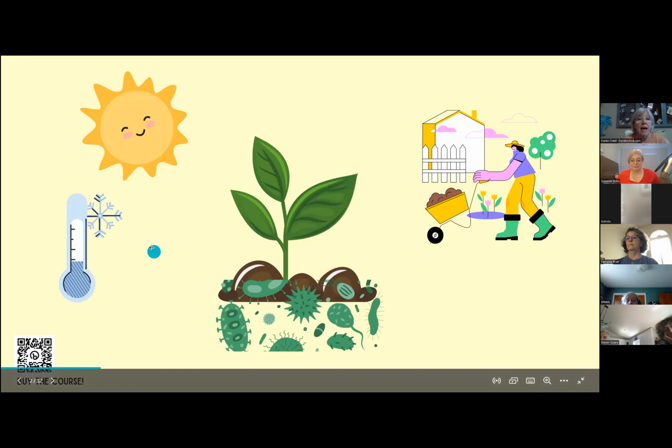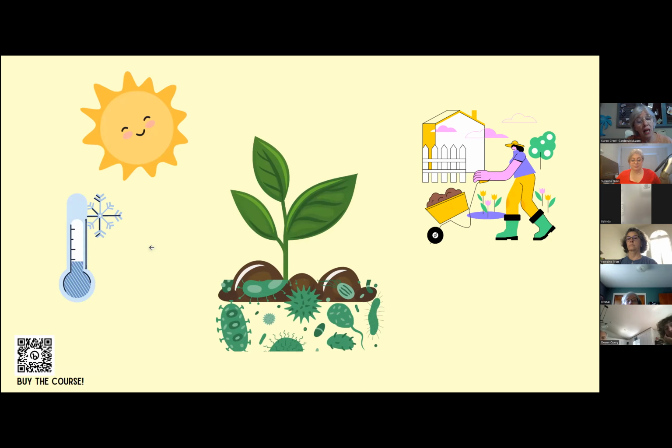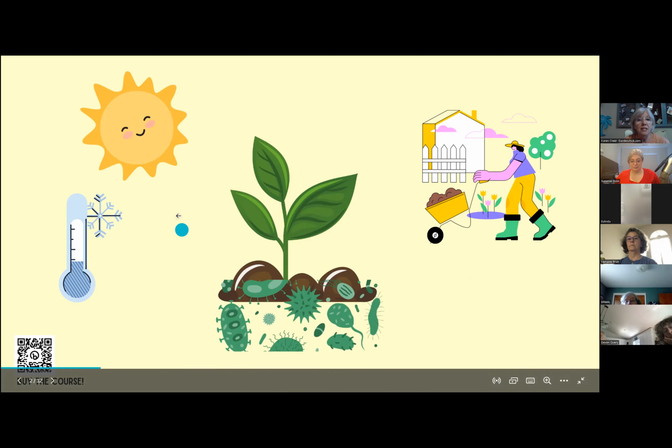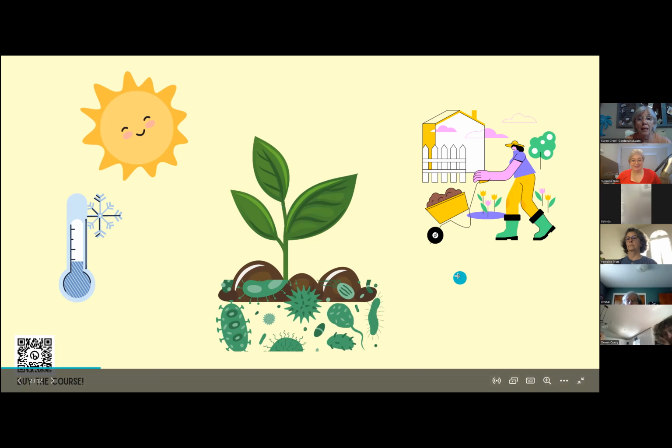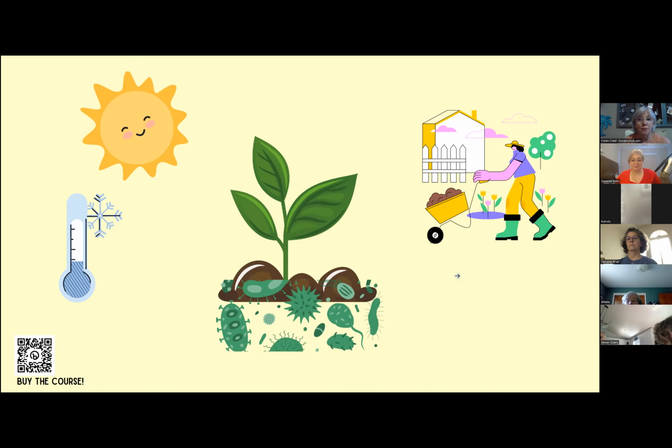When you take a look at plants, it's almost like raising children or having pets. They all require certain things to make them grow healthy. So plants are no different. So we're going to look at some of the things that help you have a healthy, successful garden. And then we'll talk about what you need to do in each of those steps. So here at first, we have our little plant who's down in this nice soil. And a plant can grow successfully if it is in a healthy soil. We all need to be in a healthy environment.